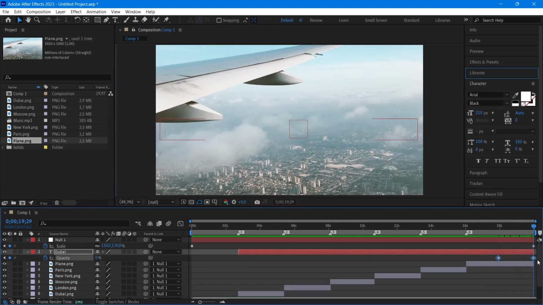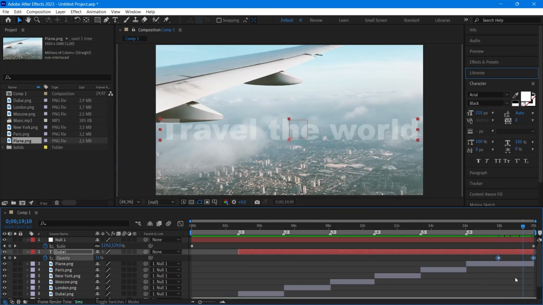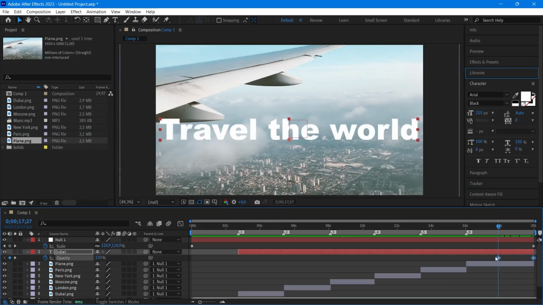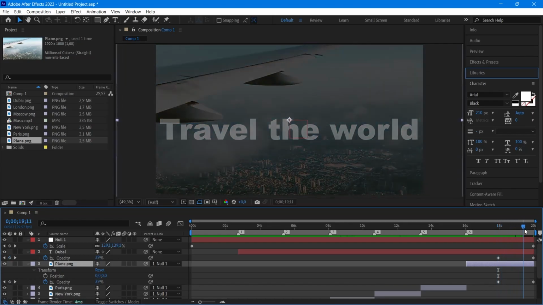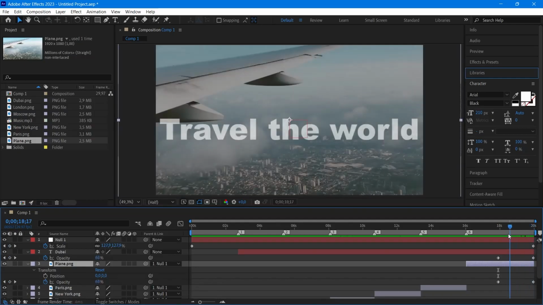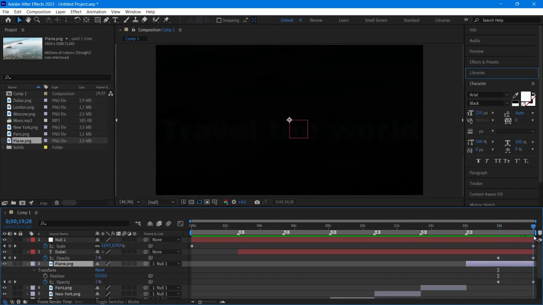I'm gonna take these two keyframes, Control C to copy these keyframes. I press J to put the playhead right here. And I go to the layer of the plane and I'm gonna Control V like this. Now we have keyframes right here, as you see, and they disappear at the same time. This is the fade to black effect I wanted.